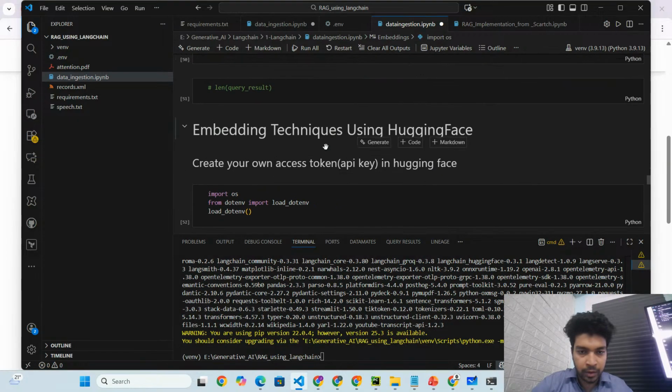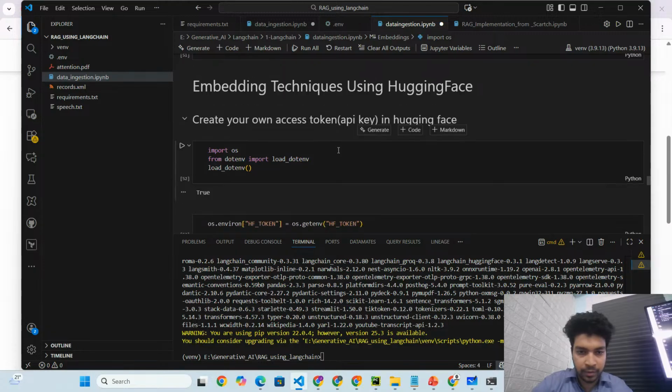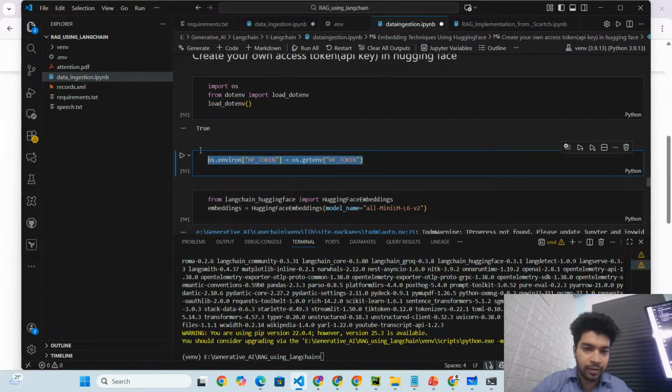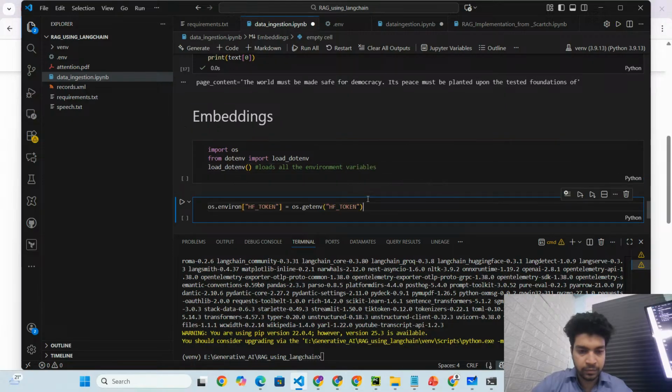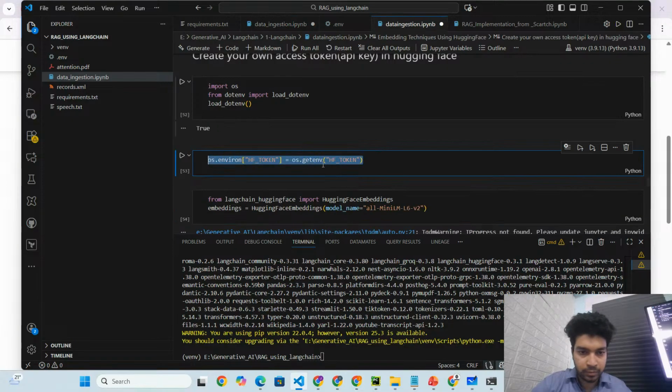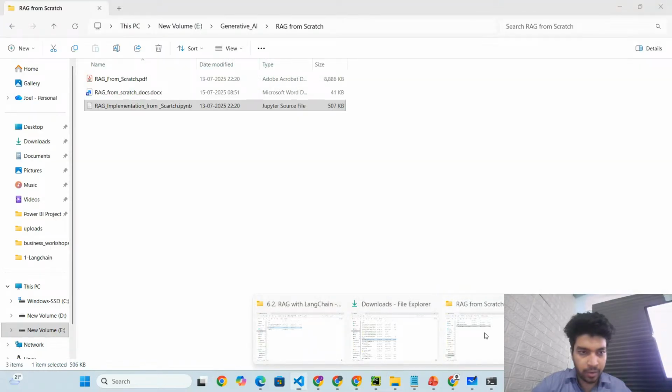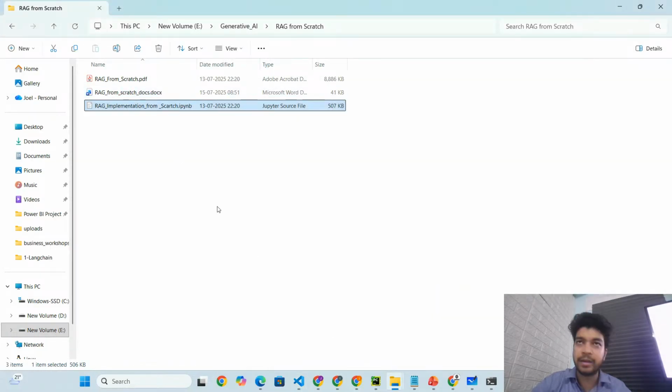Llama also I don't have. I have Hugging Face, so we'll use the Hugging Face token for embeddings. I think I already have .env; I'll load the same one. You can create an account on Hugging Face; it will give a general API key that we can put.